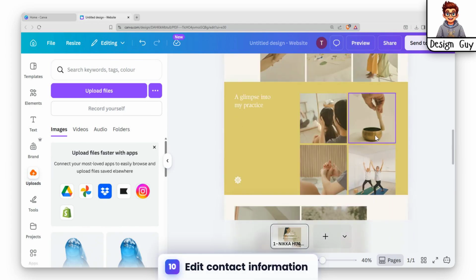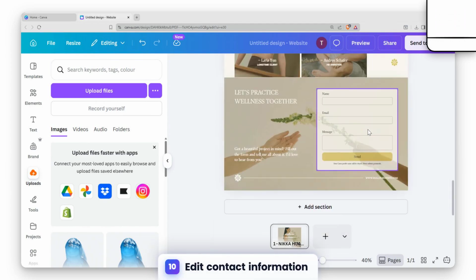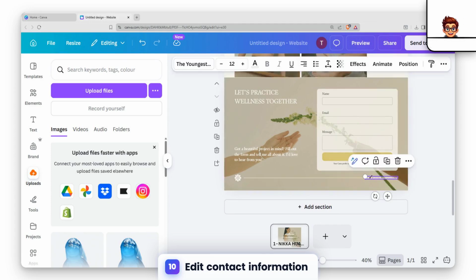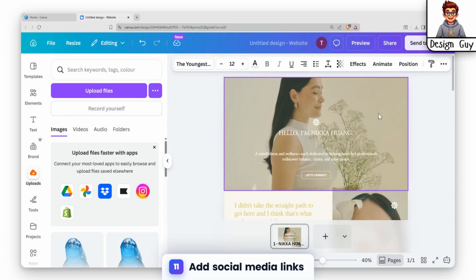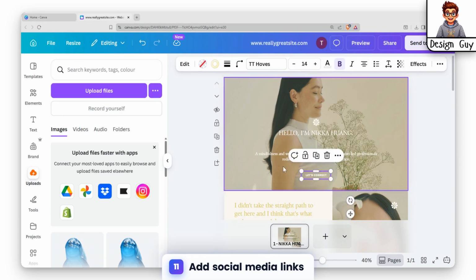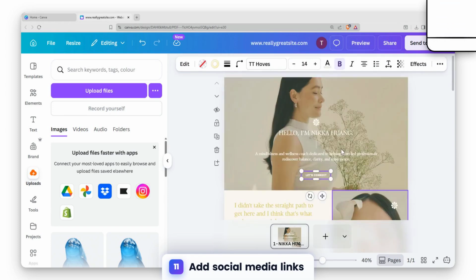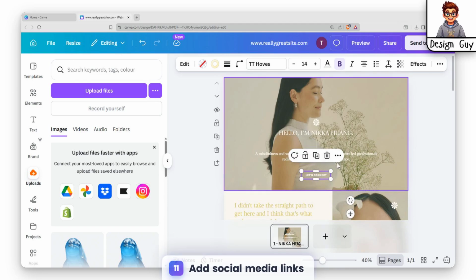Edit your email and contact information here. You can update the email address, contact details, or website by clicking the relevant fields. Simply type your new information into these sections, just like you would with regular text. To add a URL link to your social media, highlight the text you want to turn into a link. Once the text is selected, click the link icon in the toolbar, then paste your social media URL into the field and confirm to insert the link.